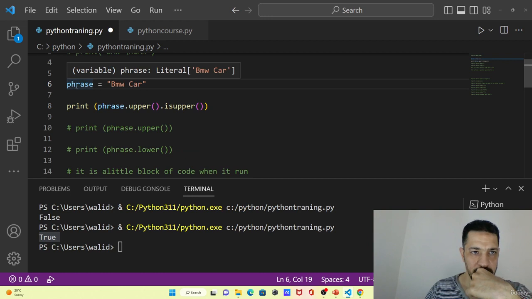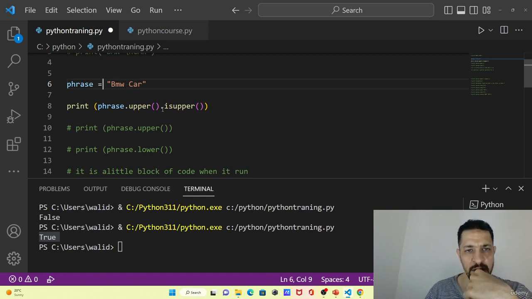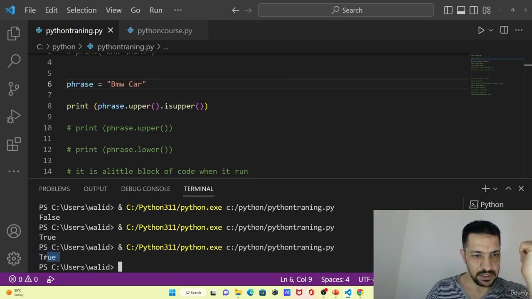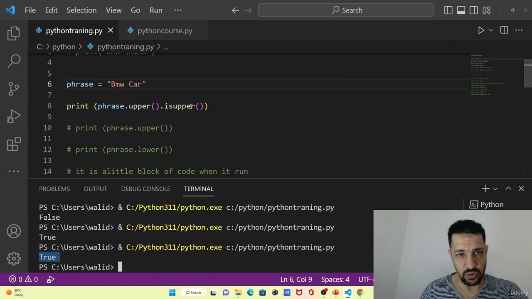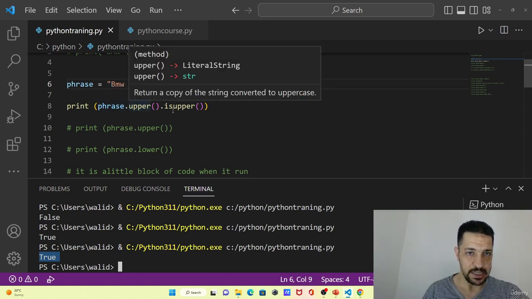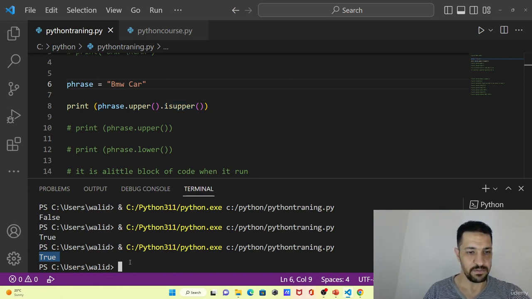It will go to the phrase, change all characters to upper case, then give me a Boolean result, whether this is true or false. Now I will run this one. I find it's giving me true, because the first step it did was change it to upper case, then it gave me the result of whether it is true or false.